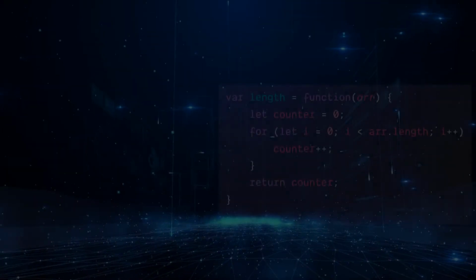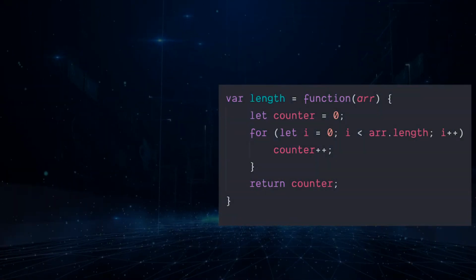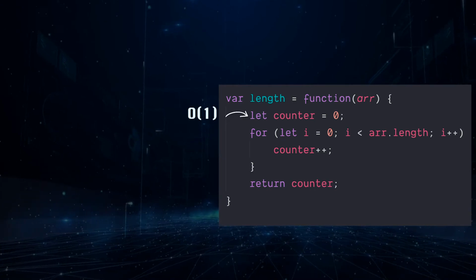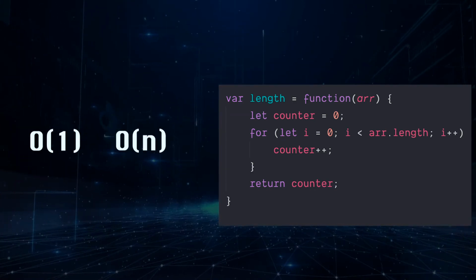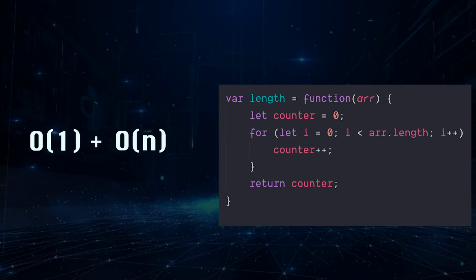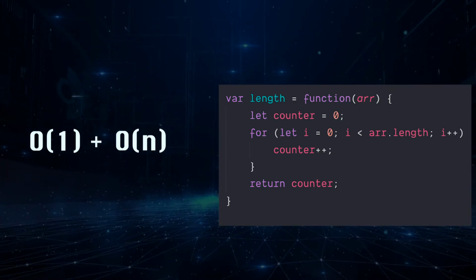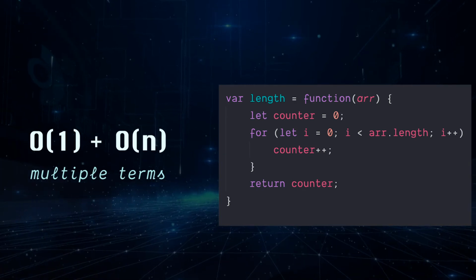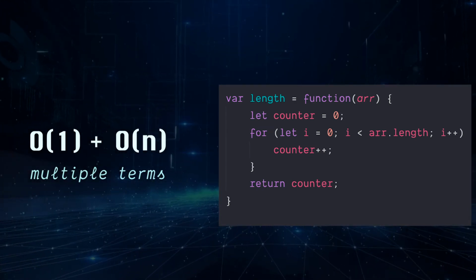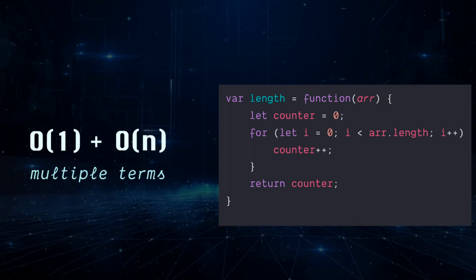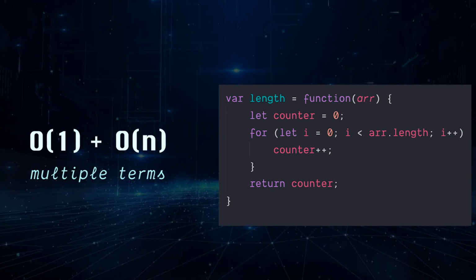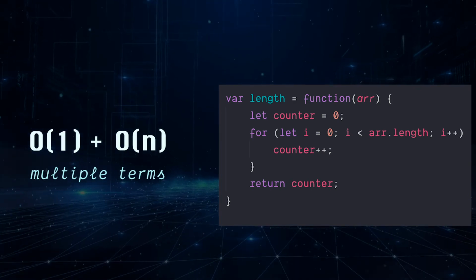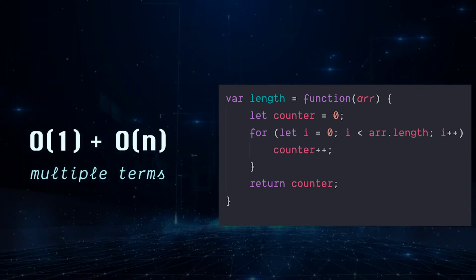So looking at our time complexity, we don't just have O of n, we have O of 1 and then O of n. So we can really say that it's taking O of 1 time plus O of n time. So even in this very simple function, we have multiple terms. And if we had a long function, I hope you can see how this time complexity would get pretty out of hand. We just have O of 1, O of 1, O of 1, O of n, O of whatever. And that's not really a useful format.